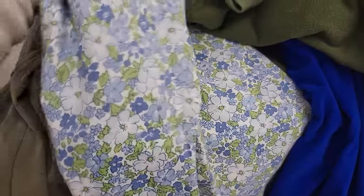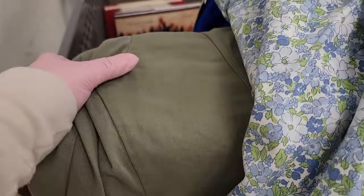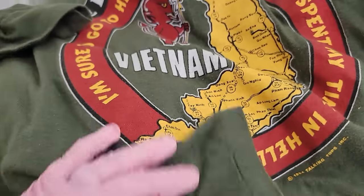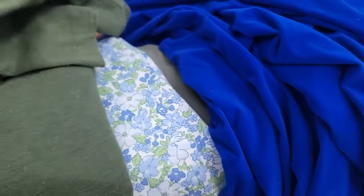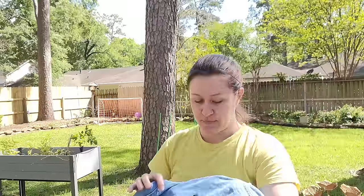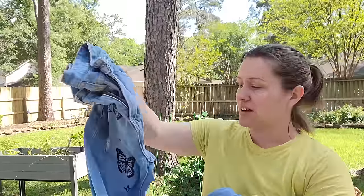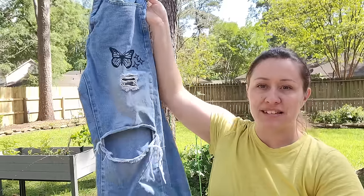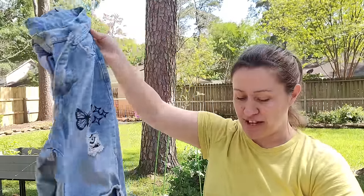But I did pick up some really cute stuff that I can wear right now, and I also picked up something for Halloween that you're gonna see in a minute. And then I found this, which was super valuable, so let's go over what exactly I got. So I got myself a sports bra, needed one of these, and it's like brand new. I got my oldest daughter these pants to cut into shorts. I think she would have a blast cutting these apart to make them into shorts.